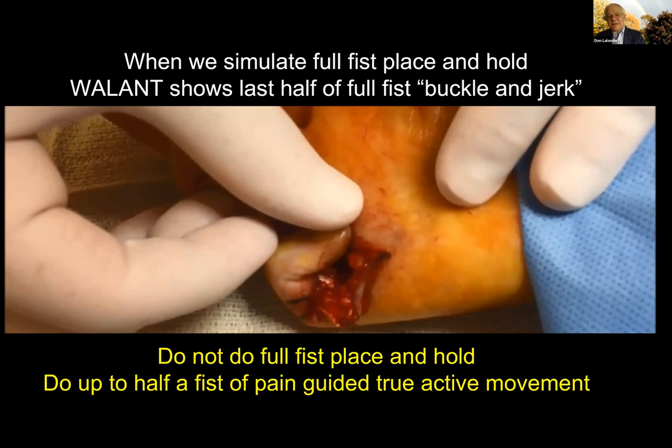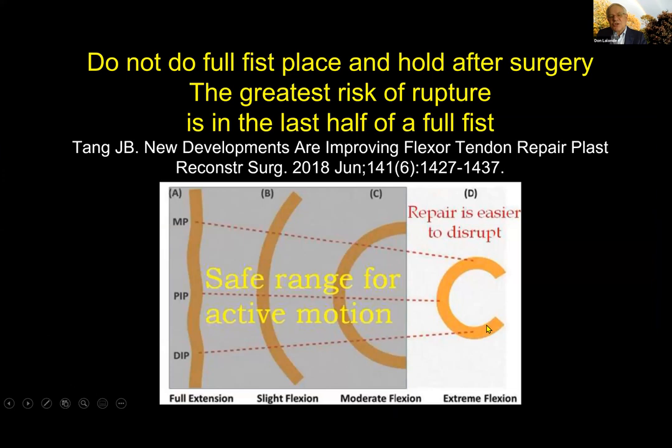And Jin Bo Tang has shown that the repair is most likely to rupture in the last half of a fist, because that's where the greatest friction is, the greatest work of flexion. And so don't do that last half of a fist. If you insist on full fist place and hold, at least do half a fist place and hold. But true active up to half a fist is a better way to go.